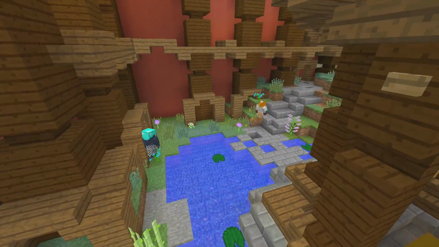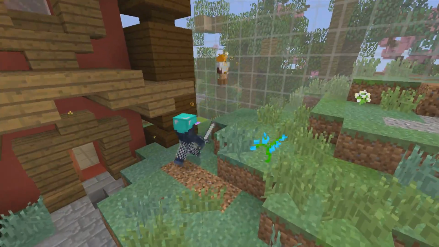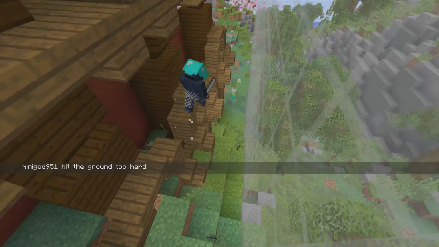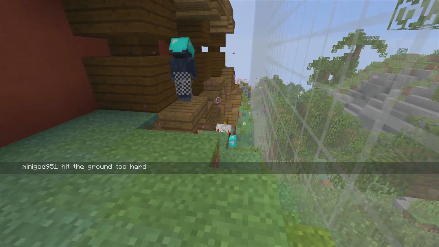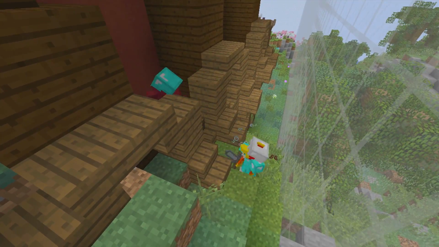So it looks like he's chasing him now, and if Minnie doesn't run away, which I think he has an Ender Pearl, he's gonna get him. And it looks like Minnie has an Ender Pearl and hit the ground too hard, but it looks like Phoenix has all diamond armor right now. He's Ender Pearling up there. And he's going in for the attack, but can he do it?